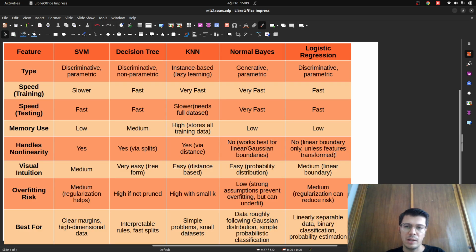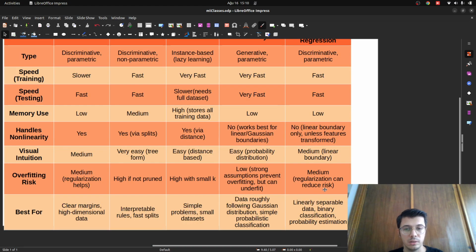In computer vision, I also gave an example related to MNIST detection. On my YouTube channel you can find the video on how to detect handwritten digits. I'm putting it here, you can check it. Visual intuition is still easy, but compared with KNN and naive Bayes, we can call it medium. Overfitting risk is also medium, because regularization can reduce the risk, since we are easily changing the classes.